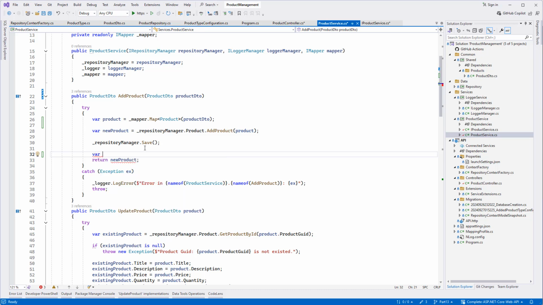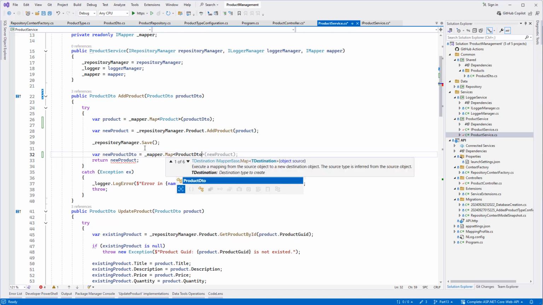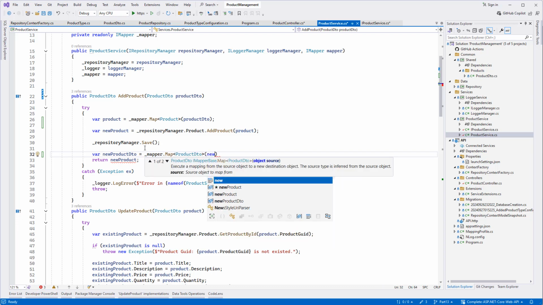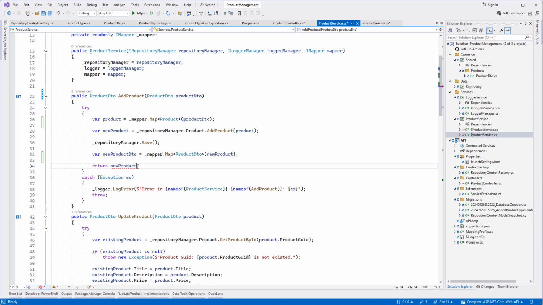Let's say newProductDTO. Then we can use the mapper again, map the product back to ProductDTO from the new product. Okay, then we can return the newProductDTO.